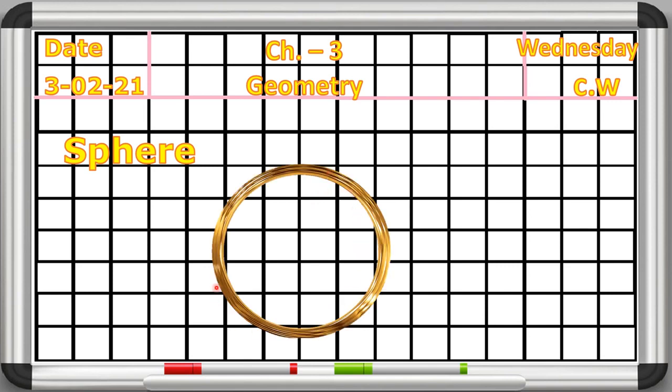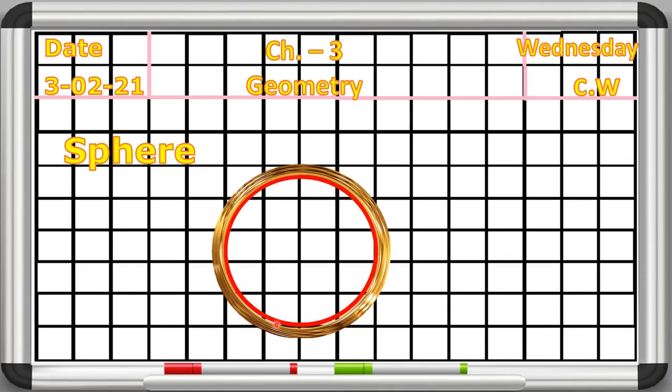Hold it and you have to draw the circle inside this bangle with the help of a pencil, like this, slowly you have to draw the circle. Okay, you have to hold the bangle so that it will make a circle like this.